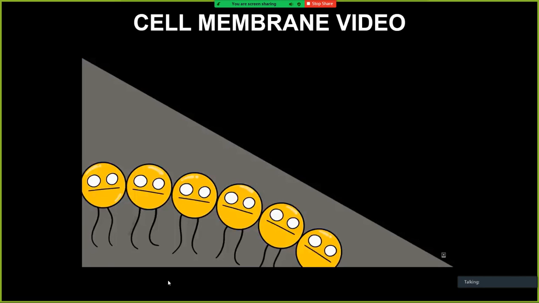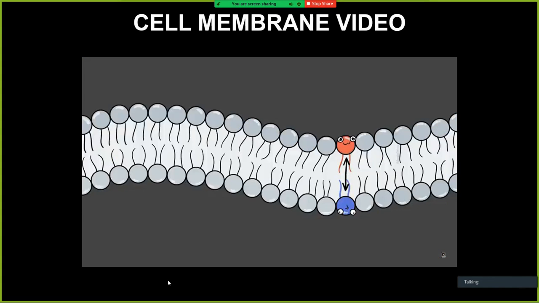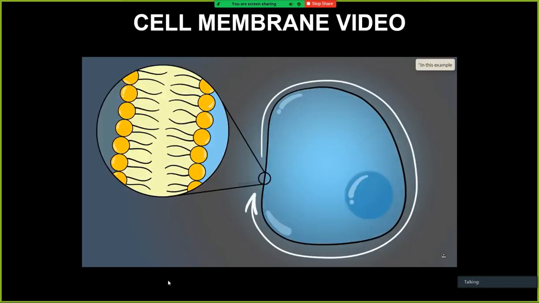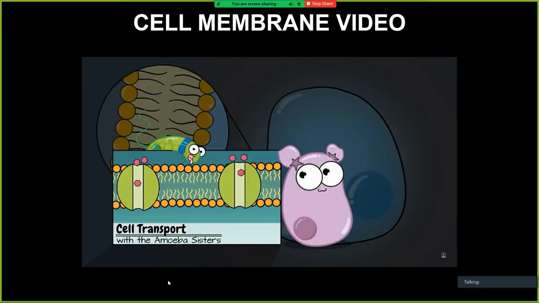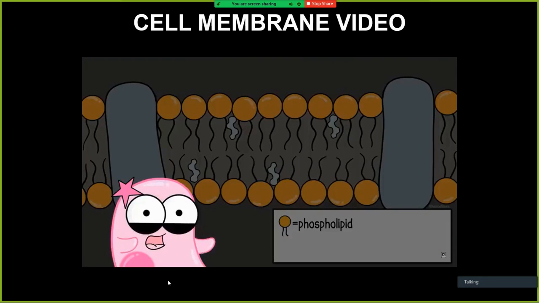Also, these phospholipids, they don't just stay put. They move around. It's the fluid mosaic model after all. This gives the cell membrane flexibility. Phospholipids can even flip-flop around, but that's far less common. Remember that this entire phospholipid bilayer borders the whole cell. It would be a sphere, even though we're just looking at one area of it. We have an entire video that talks about which molecules can go in and out of this membrane and which ones can't that you can view, but for now, we're going to look at some of the other structures more in depth.